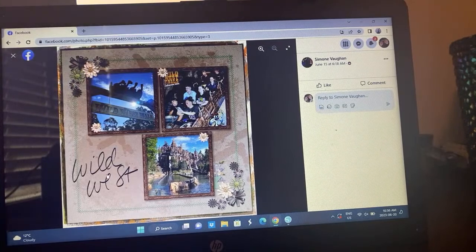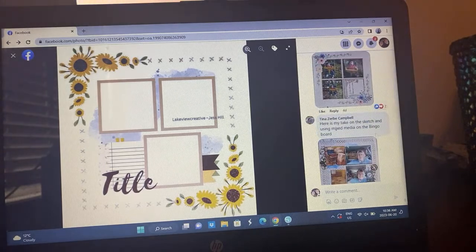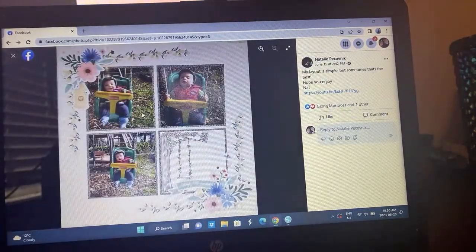Here's Simone's take — digital. I love this little feature, she does have that kind of stitching look going on. It's a ride — wild west amusement things. I need to find Wild West Falls, that place looks really cool, she's documented it a couple times. We have Natalie — oh cute little photos. She stretched it out with those little roses or tulips — flowers and vines there. Cute little card with journaling, she wanted to add. So cute.